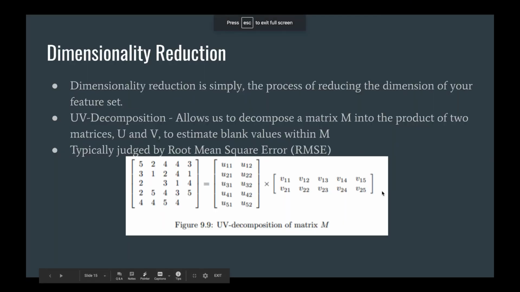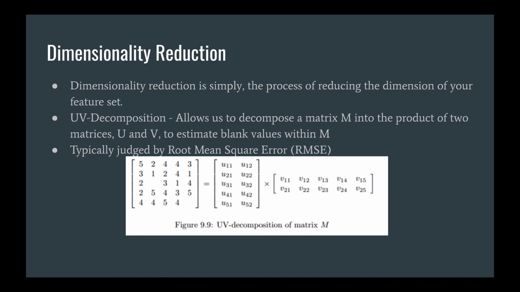Hello, this is Aishwarya. Today we are going to talk about dimensionality reduction. Dimensionality reduction is simply the process of reducing the dimension of your feature set. Suppose your feature set could be a data set with hundreds of columns, and it could be an array of points that make up a larger sphere in three-dimensional space. Dimensionality reduction brings the number of columns down to say 10 or 20 and converts the sphere to a circle in a two-dimensional space.